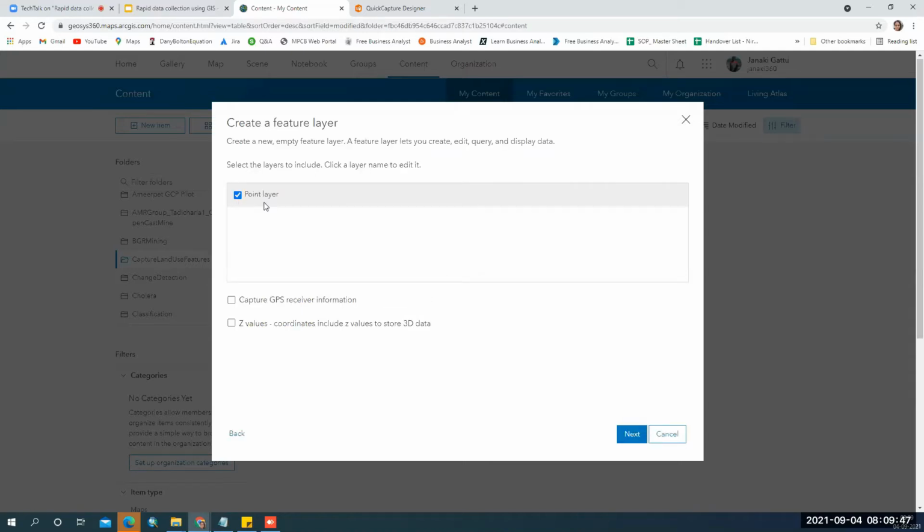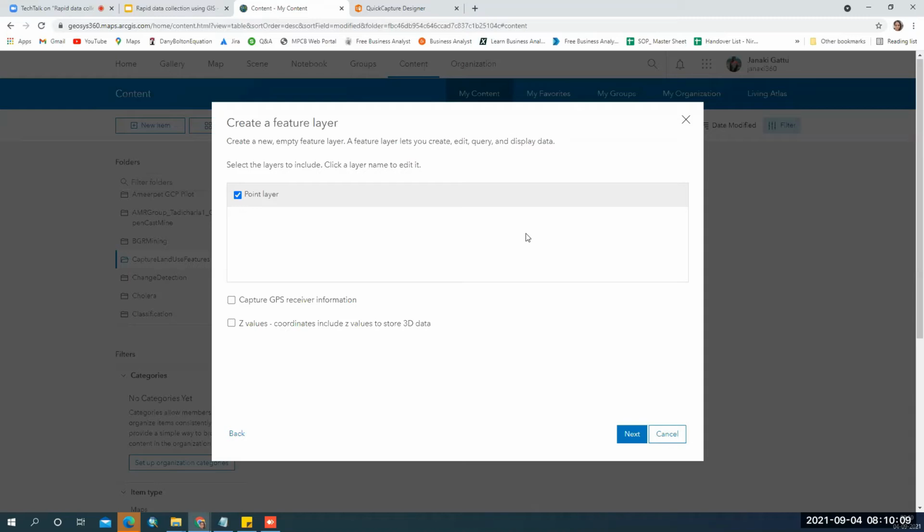So here I have created a new point layer, which is an empty feature layer, which means it will only have the fields, but it will not have any records unless and until you start creating it. So you can use this to create the data or to edit the data, to make queries on the data, and to display your data for the web application.